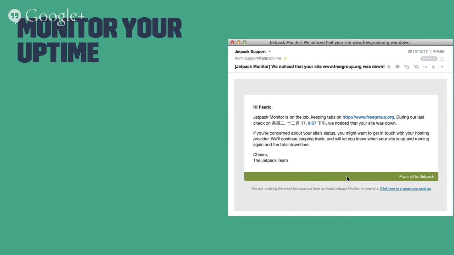I really like this feature because one day I actually was using it, and I got the email and I was like, oh, I wonder what's up. And so I went and I checked my website, and indeed it was down. There was some sort of error message or something. And so I pinged on Twitter. I pinged the company that's hosting my website, and within a few minutes I got a tweet back that said, hey, we had a hardware malfunction and we're getting on it. And luckily this was at 11 or 12 o'clock at night or something, and they were able to get it back up and running within a half hour.